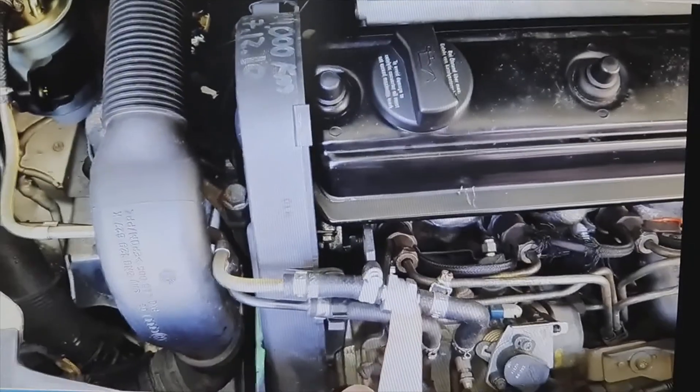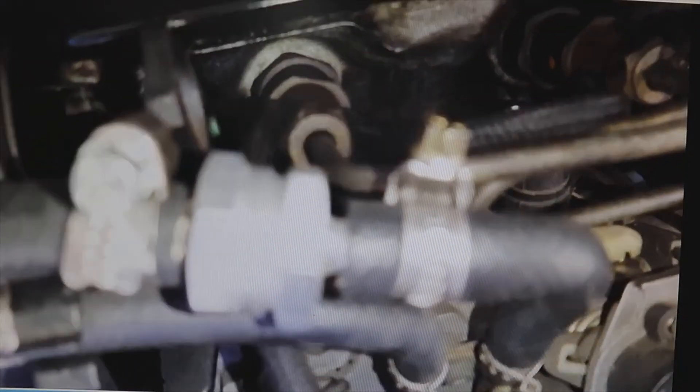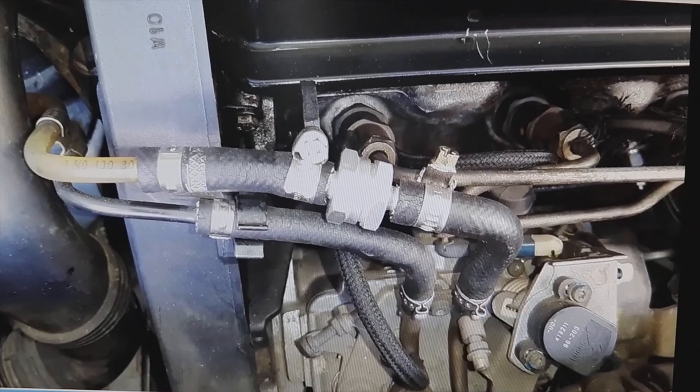In this one it has been something like three years and the injection pump has not been disassembled to change those gaskets, yet the engine starts and turns over before. It was very difficult to start precisely because of the air, because as I said the air enters through the seals that degrade in the injection pump and displaces the diesel. When trying to start, what there is is air and it needs fuel to start. That's why sometimes when vehicles already have too much air, they can even run out of battery trying to start.